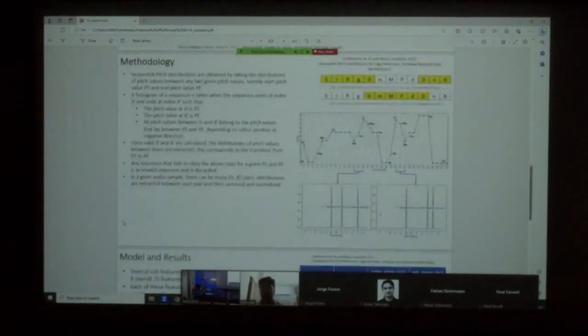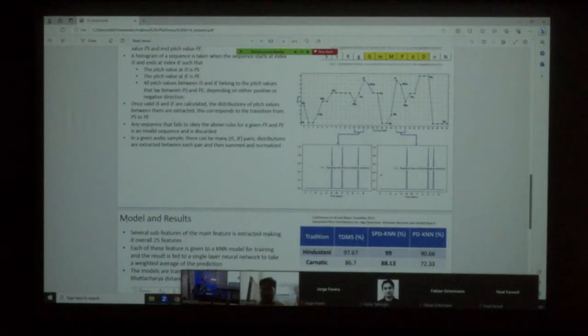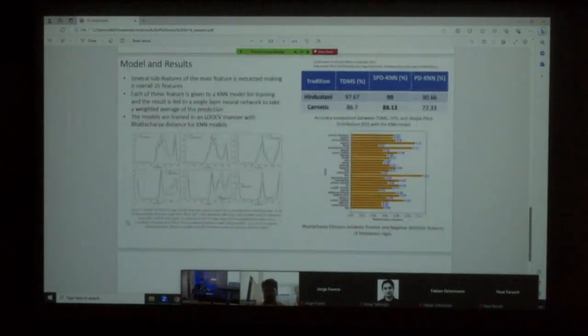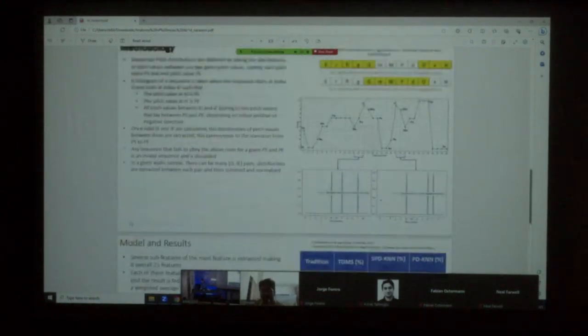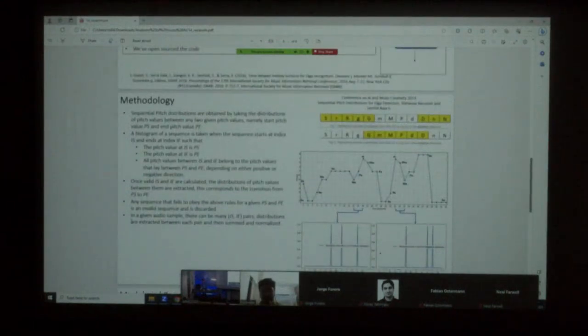Moving on. Any Raga detection model follows this framework where there's pitch detection first and tonic detection next, and the pitch values are rearranged or rotated based on the tonic, and then fed to the Raga detection. So this is the basic scheme of any Raga detection. And this is the heart of the system.